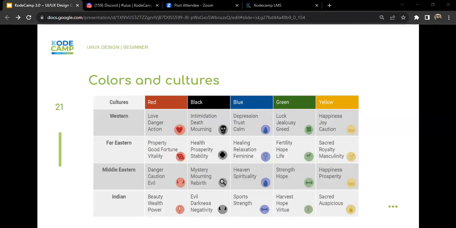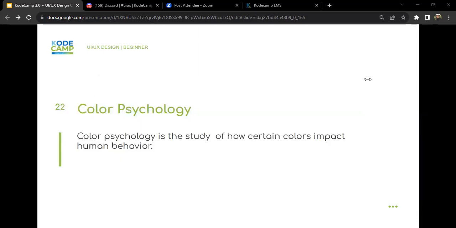All right, so the next thing we're going to be looking at is what we call color psychology. Now, color psychology is the study of how certain colors impact human behavior.